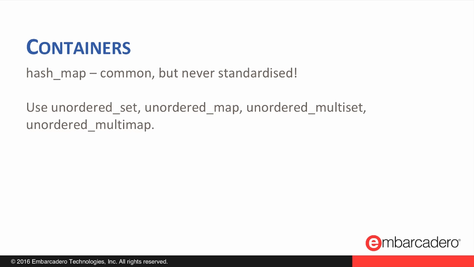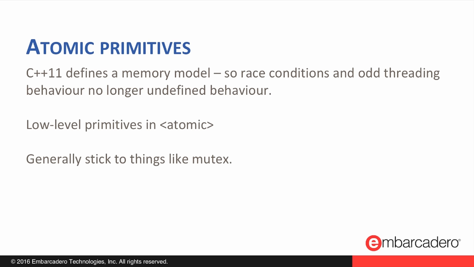The second are the inbuilt atomic primitives. What's useful here is that C++11 defines a memory model, which means that the arbitrary imaginary machine that C++11 describes has predictable multi-threaded behavior. That might be predictably uncertain or predictably racing if you write bad code, but that's different to completely undefined as it was before. There are a number of primitives that will help you define order and operations. Most likely, though, you'll simply stick to std::mutex.